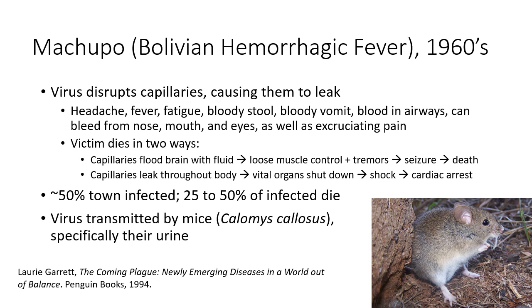It is more or less controlled today. We know where it comes from. We know what actions to take to keep the mice out of the homes. But this is what I'm talking about with emergent diseases, a disease that was never in the human population before, or at least never documented in the human population. And then as we're moving further and further into natural habitat, we are becoming more and more exposed to these animal populations so that diseases can jump.